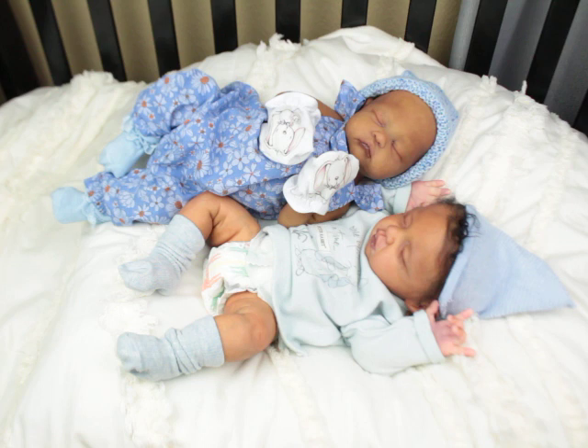I have not begun to root Nina yet and I don't think I will start rooting her until I can actually finish her. When I start her I want to go all the way through and get her rooted. I don't want to have too many heads already started and not finished like before. She has three heads ahead of her — one is about 75% done, and then we have Ziggy and we have Makai.